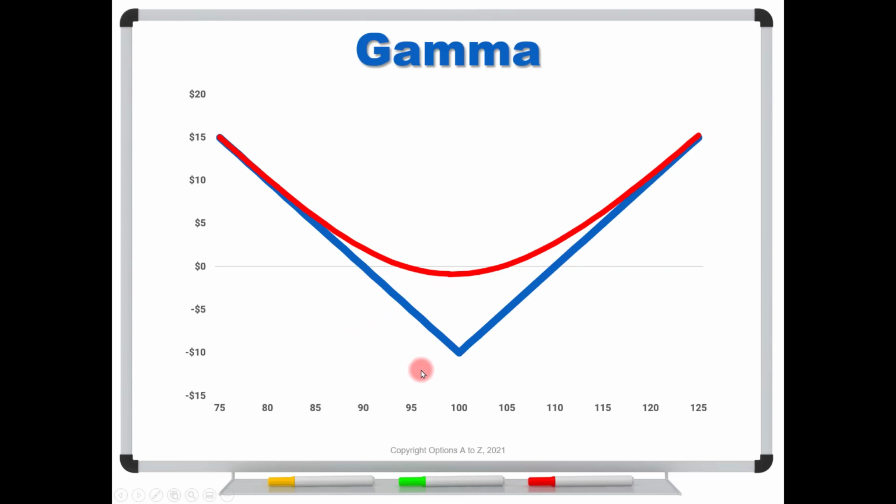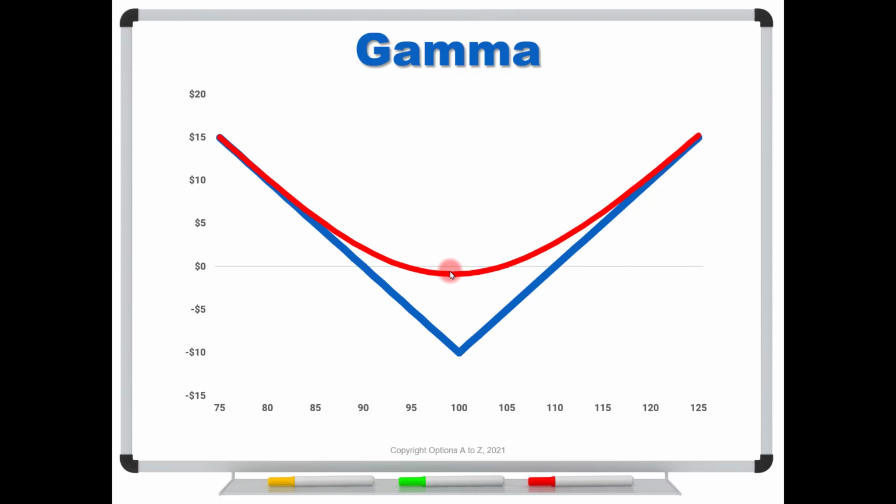Now, what about gamma? A lot of traders say that gamma is the biggest risk, and on one hand, we could make an argument for that. Gamma is the curvature. So here is a straddle, that's buying the 100 call and the 100 put. Got our bend right there at 100. So these positive deltas in blue are coming from the long call. The negative deltas over on this side are coming from the put. So this is what it looks like at expiration in blue, but today we look like this one in red. And you see how it's curved? There's a lot of curvature and therefore a lot of gamma in a straddle.